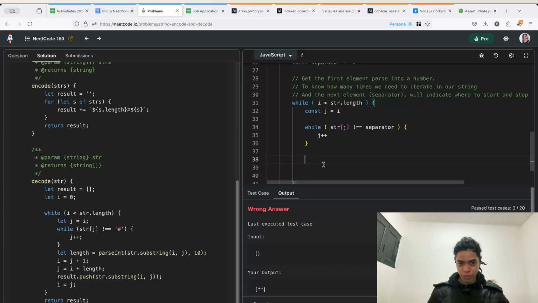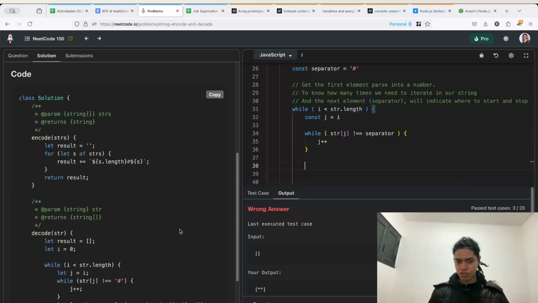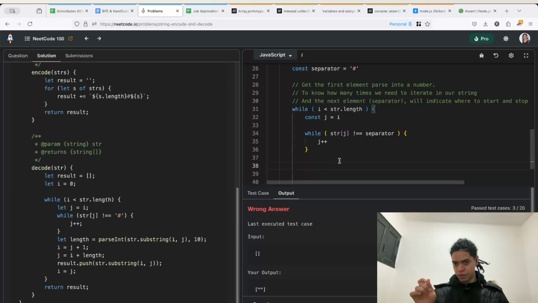So at that position, which is initially 0, right?